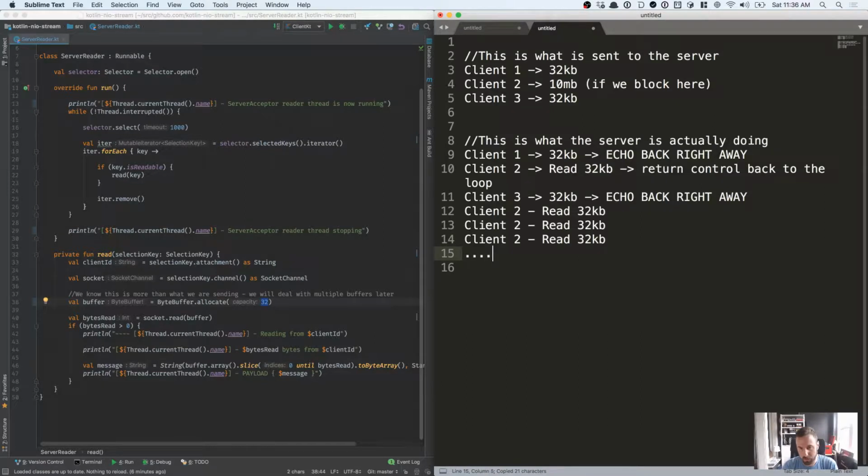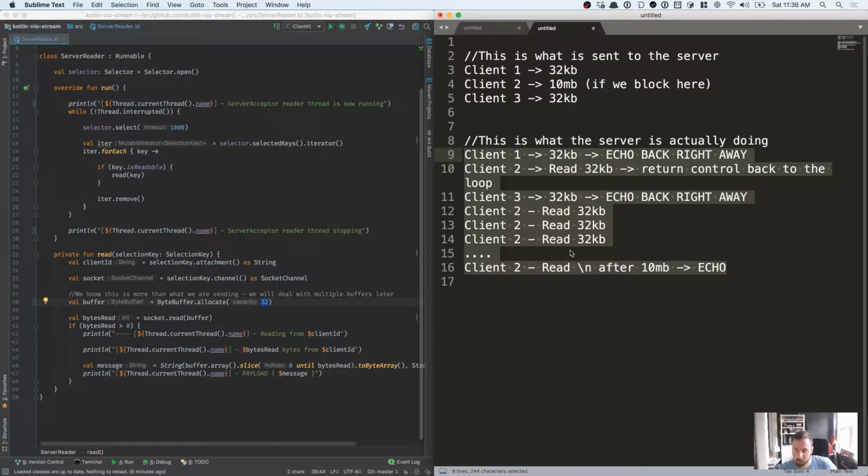There'll be a couple of these, and then we will have read the \n character after 10 megabytes, and then we can echo back, right? So again, we are multiplexing. This is a single thread, so we can't block, and we're multiplexing all of the incoming clients, buffering this data up in some buffer in here, and then we return afterwards.